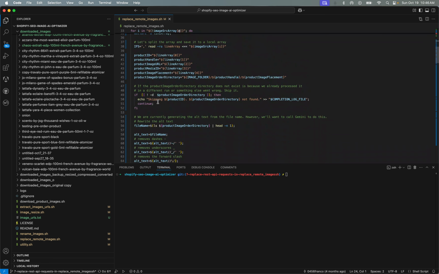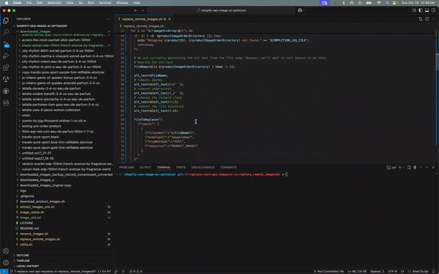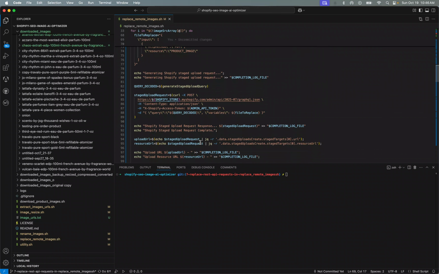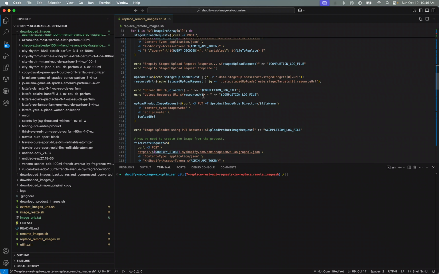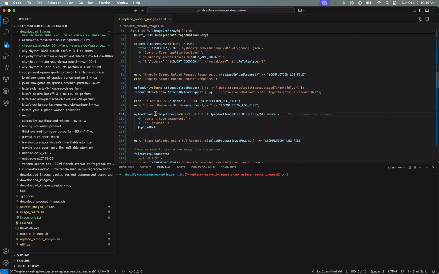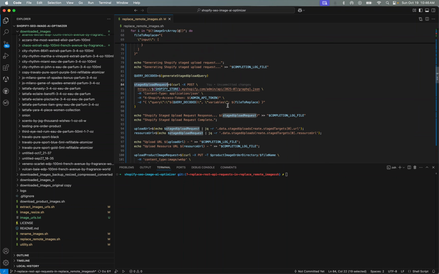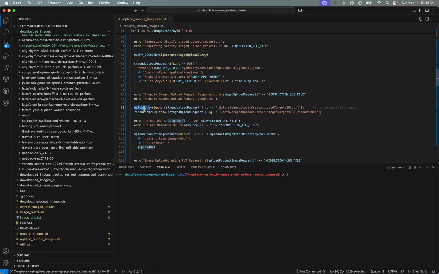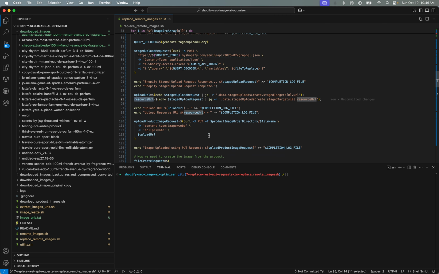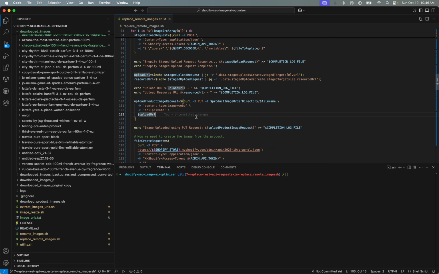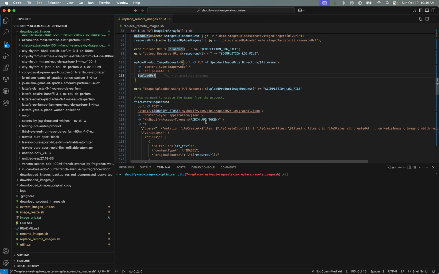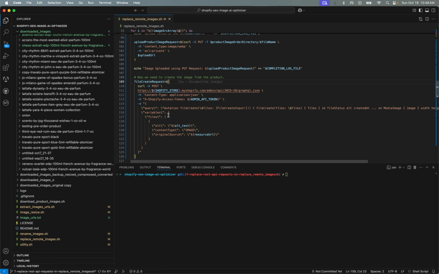To do that, we use the file upload mechanism which they have implemented, which is uploading a stage file. You create a stage upload request, which comes back with an upload URL and a resource URL. You'll be using these in order to create the file in the store.